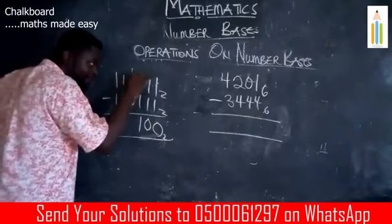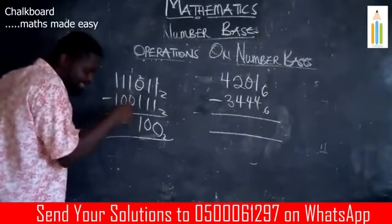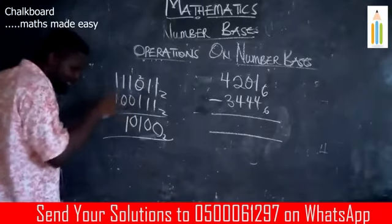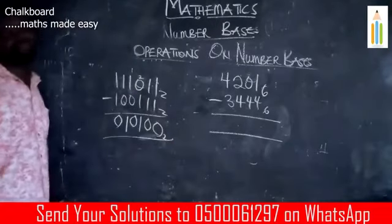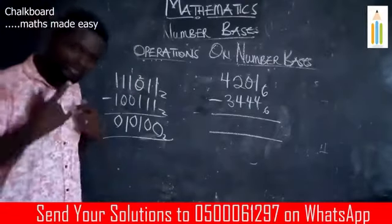Remember I borrowed the 1 from here, then coming here at 2. So here 2 is 0 now. Right? So 0 minus 0 gives us what? 0. 0 minus 1 minus 0 gives us 1. Now 1 minus 1 also gives us what? 0. So I'm guessing this in base 2. It's very simple. You just have to follow the trend and practice more.